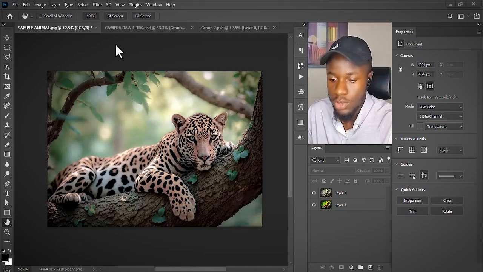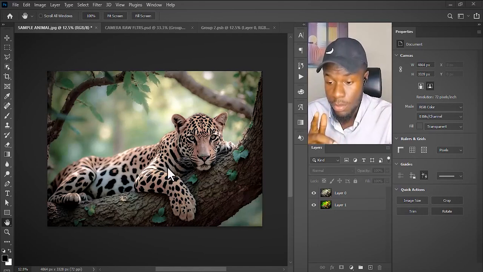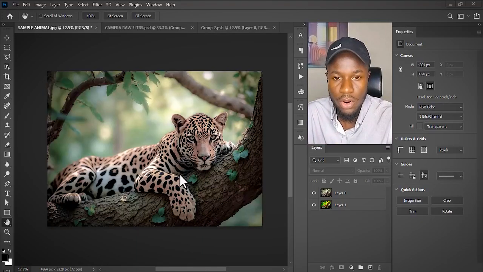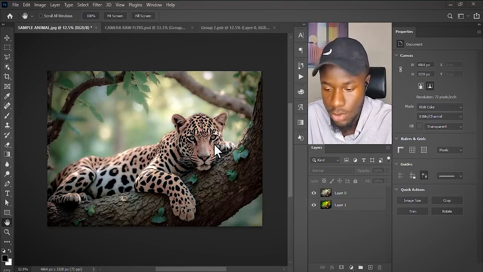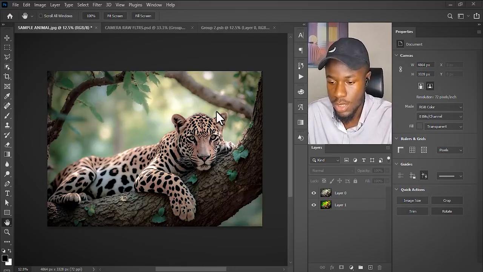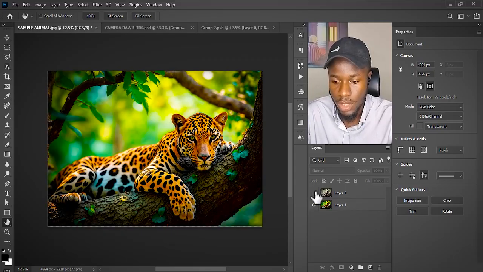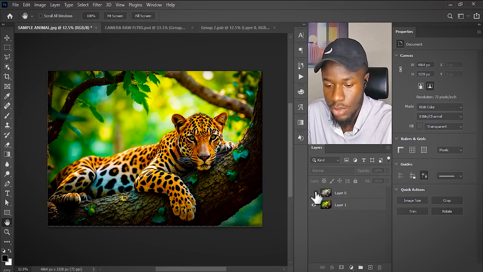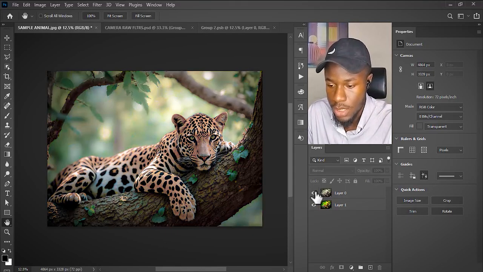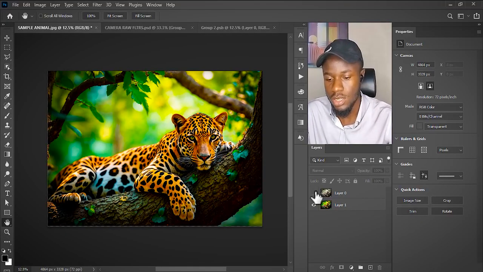This is ApMedia. So today I'll be doing a quick color correction or color grading using camera raw filters on Photoshop. So this is the flat image that we have, and we'll be color grading to get this particular result.